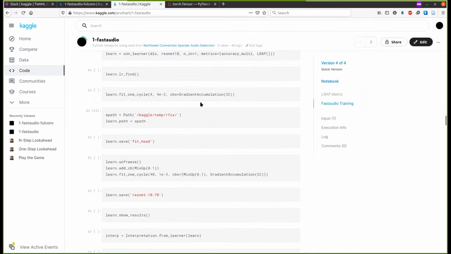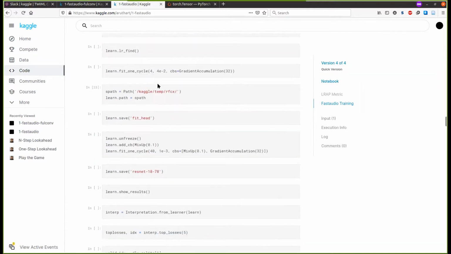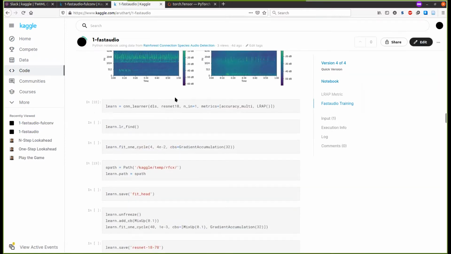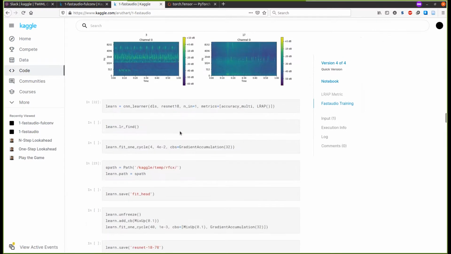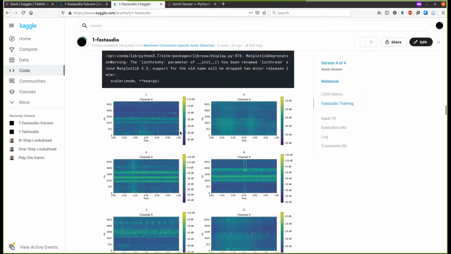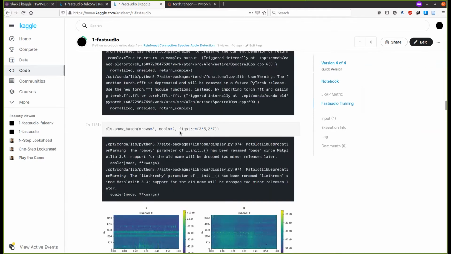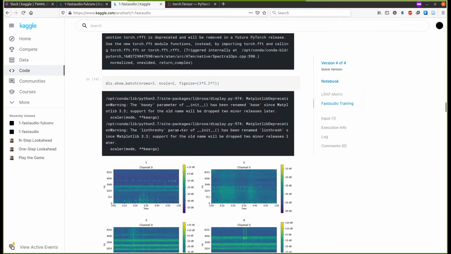Yeah, we'll see. So here I just use the whole audio file, so the size of the resulting image is quite large.